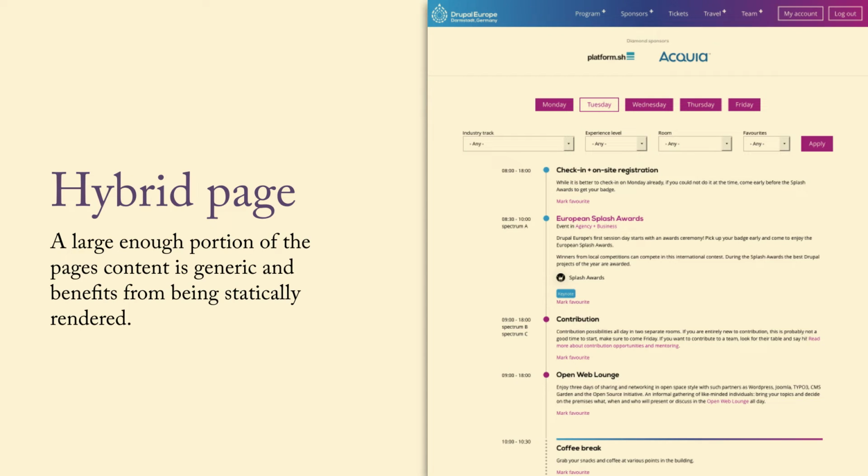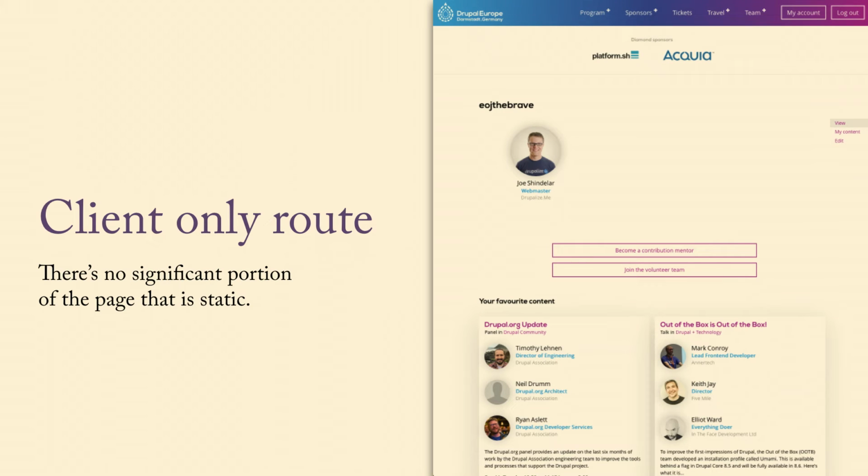A hybrid page would be a scenario where maybe what you could do is generate all of the content on this page as static HTML except for this link. Let the browser load that page. Once the application's kicked in and it's figured out that there's a user authenticated, then just pop these links into the page in a dynamic way. So they'll still get the benefit of the page loading really fast, but they can also personalize it for that use case.